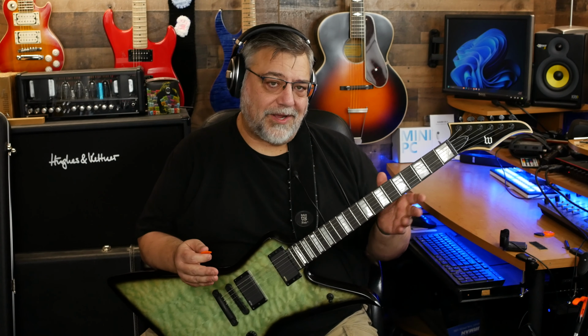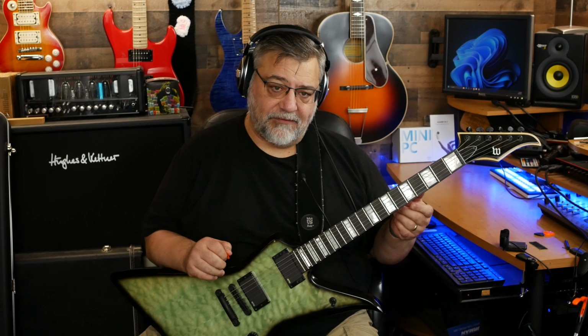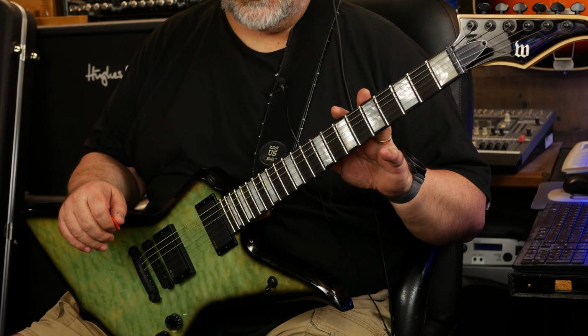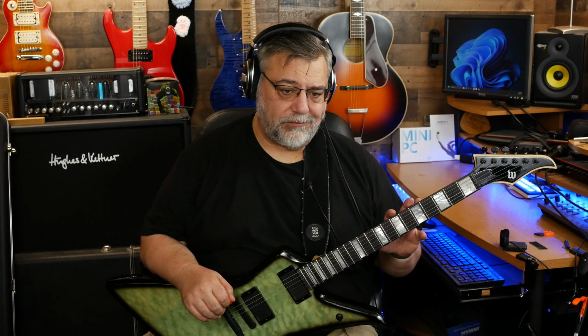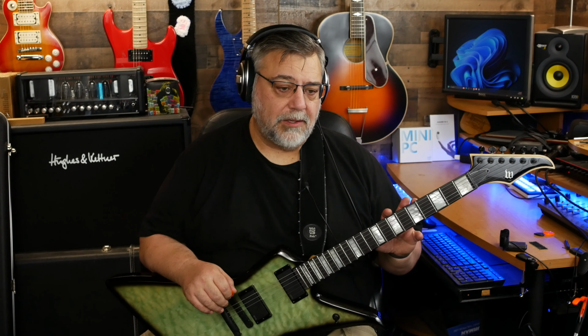For the kind of money, if you wanted this to be a solid quilt top, you're probably talking close to $5,000, right? Versus under 1500, which is what these go for. I think they're like 13 and change or so. So there's no way they could do it with a solid quilt maple top for that kind of money.